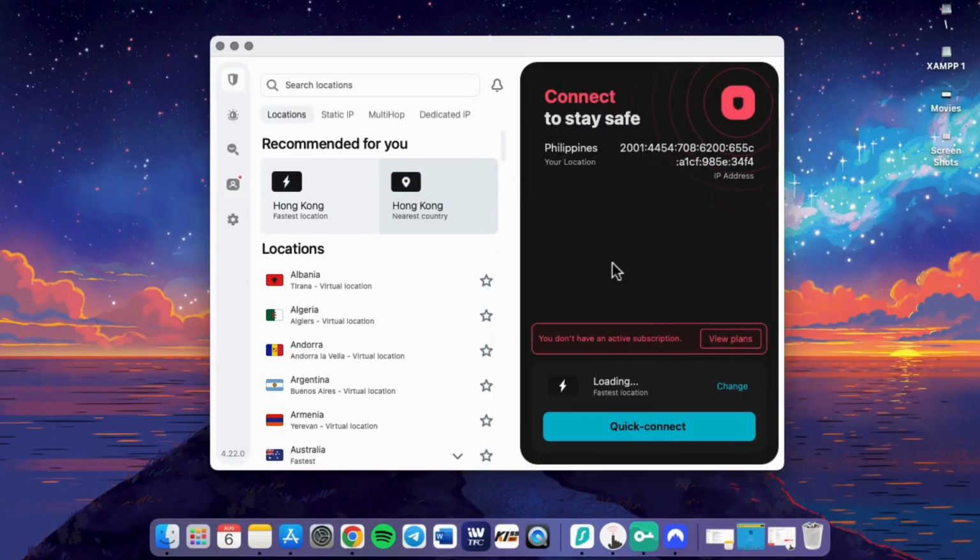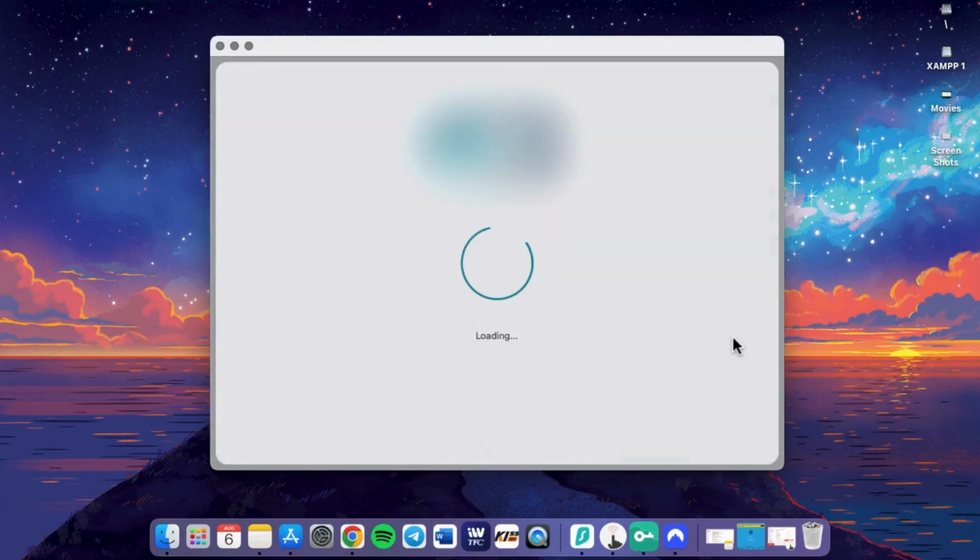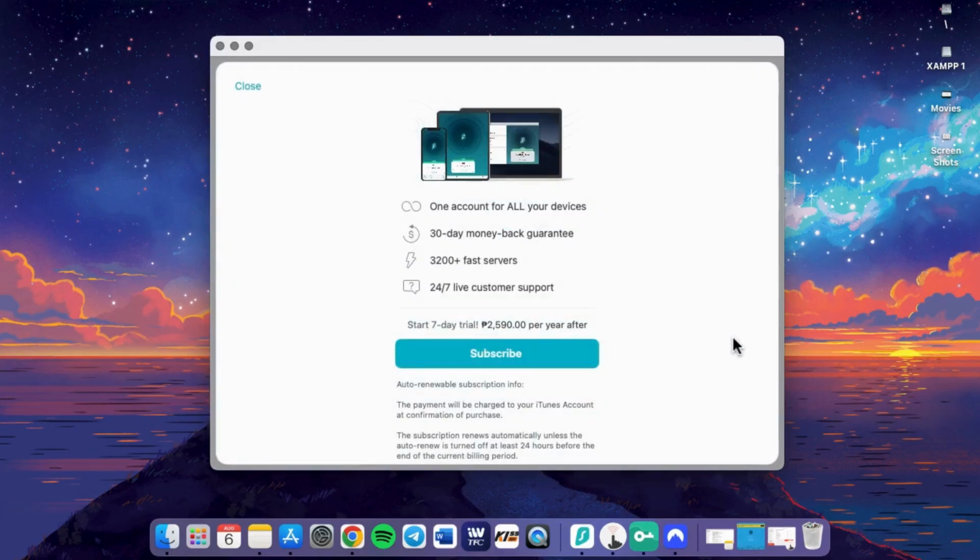Next, let's look at Surfshark. Now, what makes Surfshark stand out is unlimited devices. That means you can install it on your phone, your laptop, your tablet, even share with family, all under one account. The prices are actually cheaper compared to some big names and they still give you great features like ad blocking and extra privacy tools.